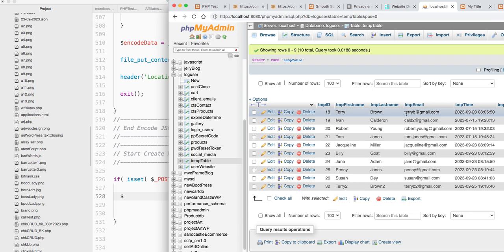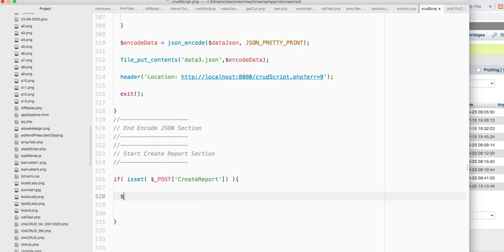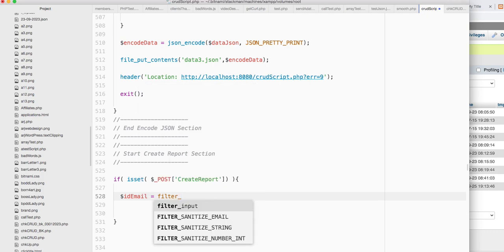We always go for the email first though. So we're going to say ID email equals, and remember how we filter stuff when it's coming in from an input form.